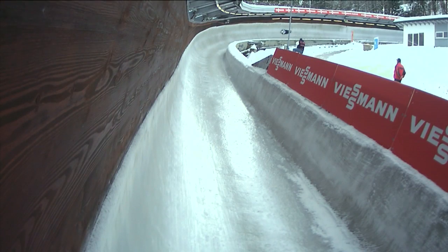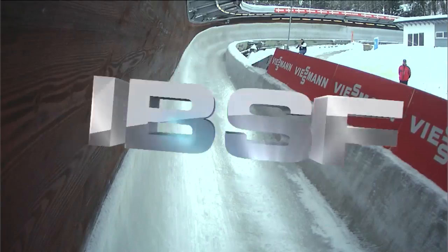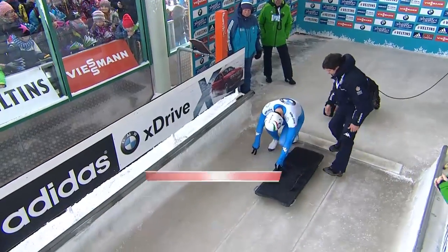And curve 9, he gets up here near the roof, and then he has a rough exit. Yeah, we see so many athletes on the outlet of the curve. Look at his foot come up. And what do they call that? The scorpion? Yeah, the scorpion. See so many athletes trying to come down a little early today.